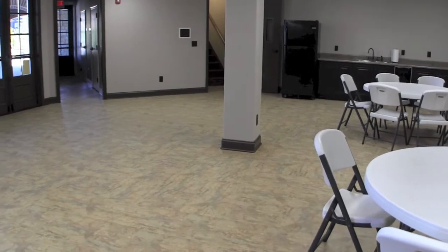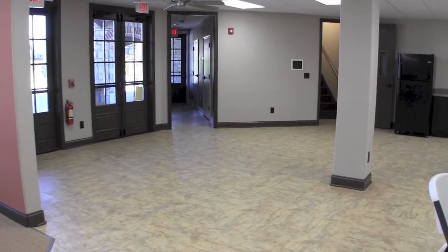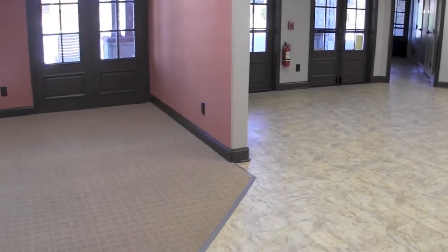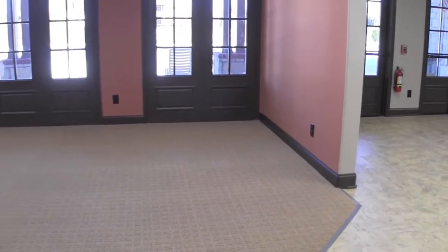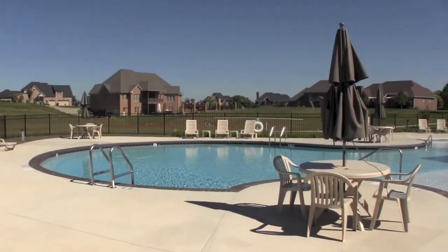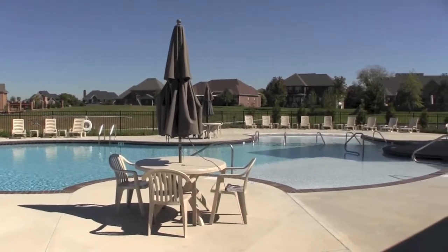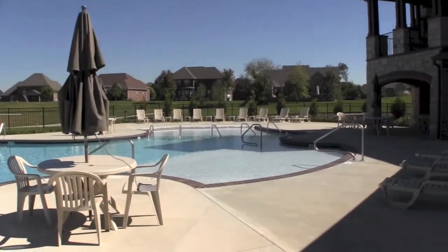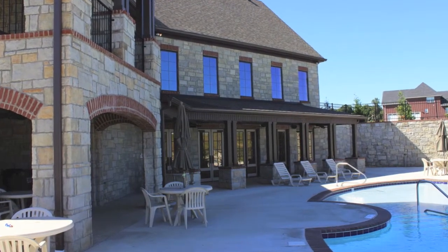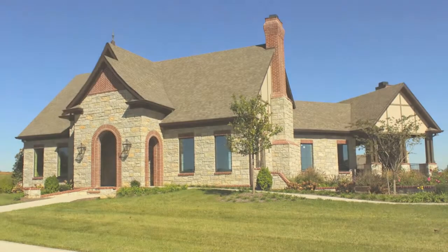As we go downstairs, it's a more casual area that opens onto the pool deck. This will house a large party and you can step right out and use the pool, which is a gorgeous pool. There's also some covered pool areas that you can enjoy for conversation. The Manor House at Stones Manor.